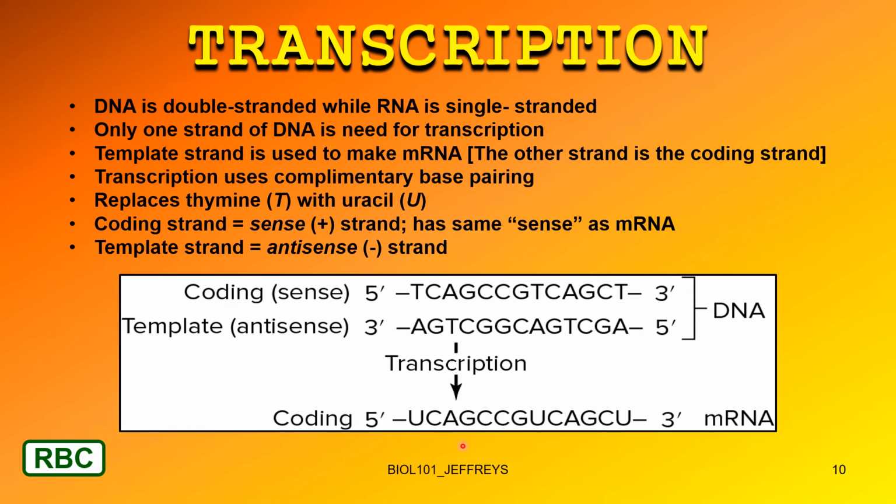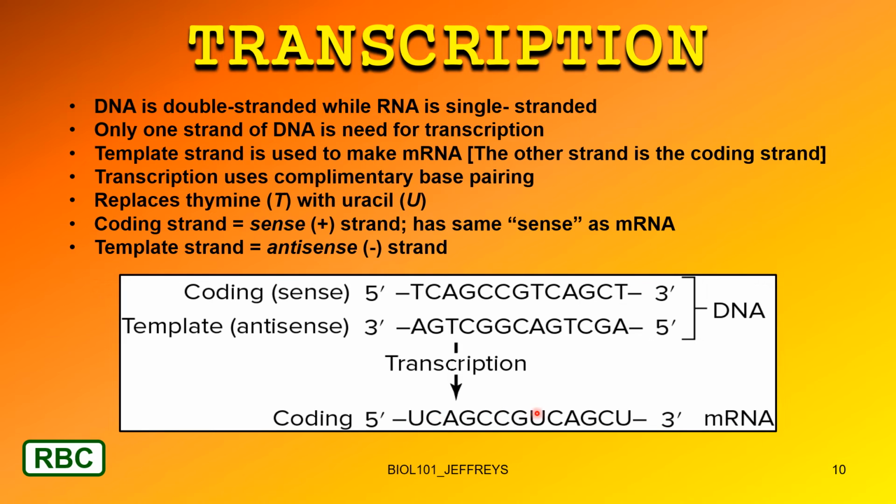So that's how you know you are correct when you do this exercise. You'll do a number of these exercises, and certainly you'll do one on the test. When your message matches up exactly like the sense strand or the coding strand of your DNA, except T is replaced with U, you know you're correct.